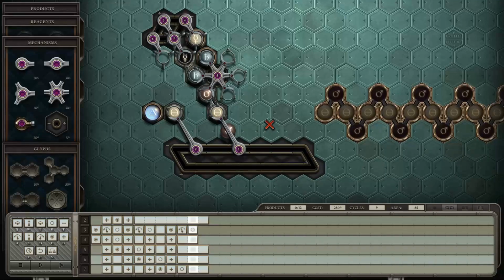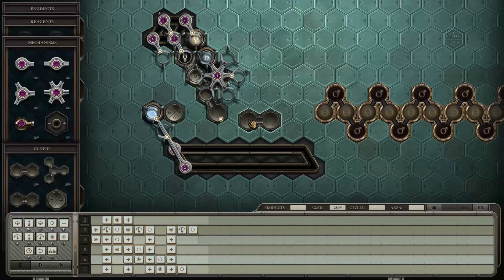Then how are you going to make that extra salt bond? I mean, do we just shuttle them down the track? Is that the answer? Probably. That's not going to be very space efficient, because I'm going to need a bonder here to do the bottom, and then another bonder up here to do the top. Don't think there's any way around that, is there?